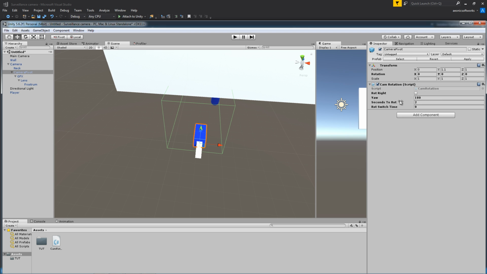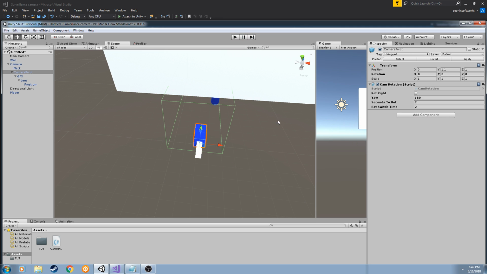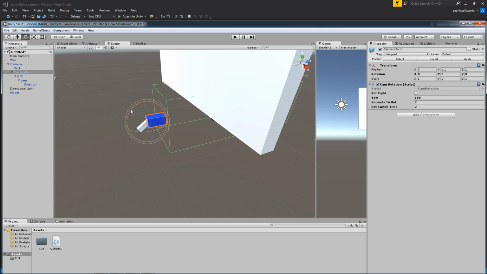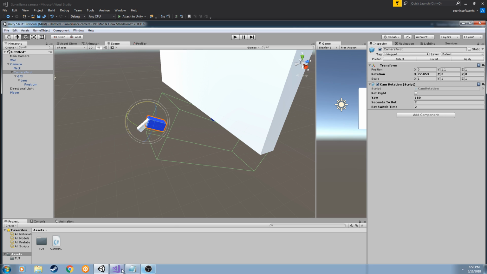So just here in the camera rotation script, this will pop up. I'll give it a value of 2 just so it's very visible. When this gets to the end of a rotation, it will wait for 2 seconds. I'll just quickly demonstrate that, and then it will continue to do what it was doing before and doing its rotations. So now that's in, I would also like to adjust the pitch of the camera, because in most instances cameras are higher up, so we will need it to rotate down. Currently the way it is set, you could adjust it manually, and I do believe that will work. Nope, it won't. It will automatically reset itself. But anyways, we're going to go do that in the code.